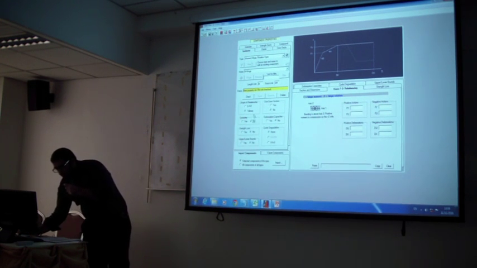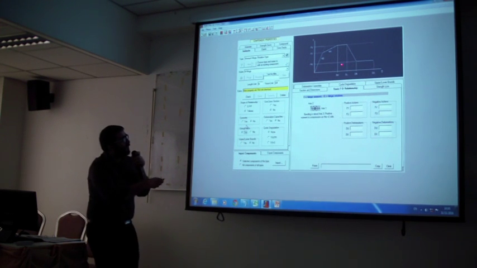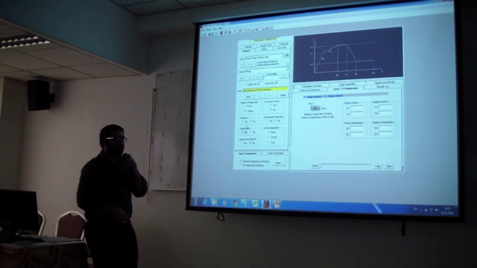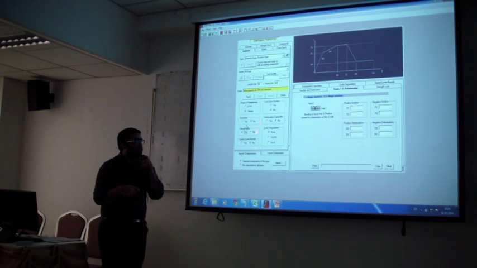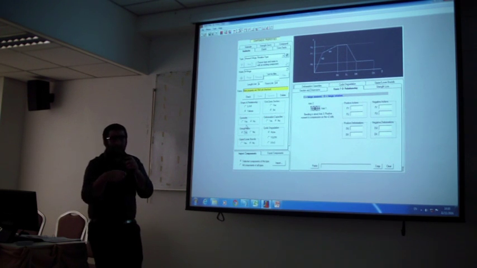Right? Another tab that is important over here is the strength loss tab. If I select this tab, you will see that the program is allowing me to use the strength loss option. Now if I want to define the rotation at which the strength loss will begin, I can define it.